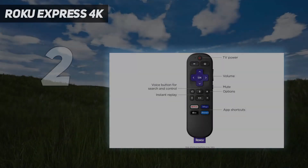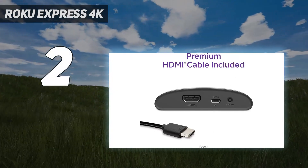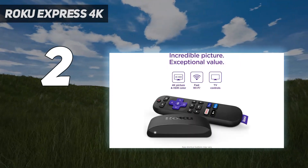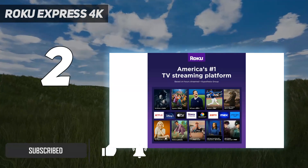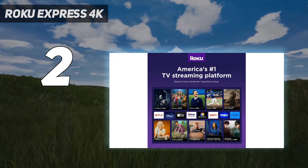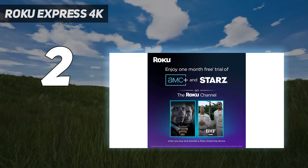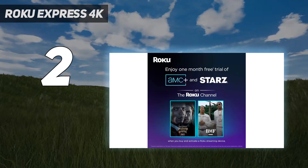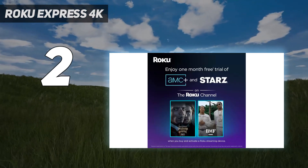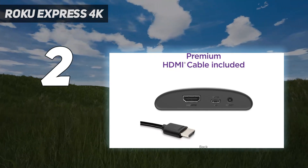Number 2 on my list: Roku Express 4K+. So you want to get 4K streaming at the lowest price possible, but you're worried about cutting too many corners? Check out the Roku Express 4K+, which is the replacement to the flawed Roku Premiere. We like this model a lot more because of its improved remote. Previously, you needed a direct line of sight and had to point your remote directly at the Roku for it to work. This way is a lot better, so you don't need to think when you click the remote. That, plus UHD image quality and snappy performance, means the Roku Express 4K+ is the best streaming device for those on a budget.